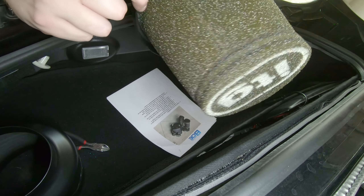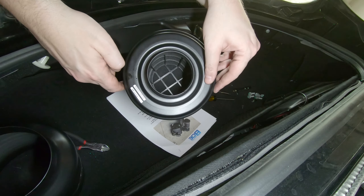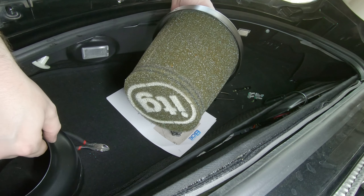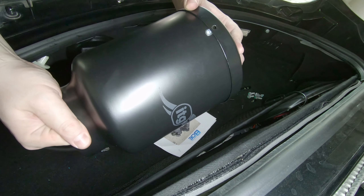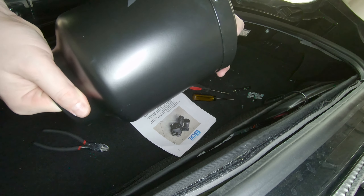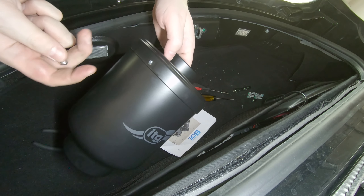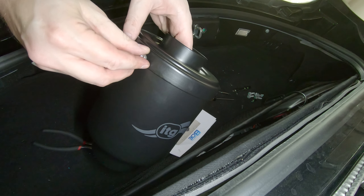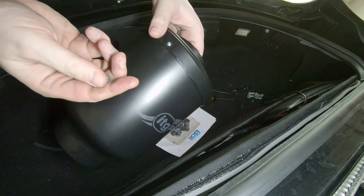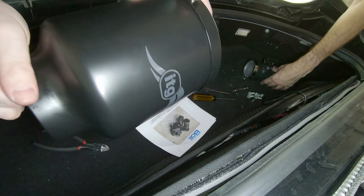It's an oiled foam filter. It's obviously going to flow more air, but it's probably going to flow more dirt too. I'm not a huge fan. They obviously flow more air, but they flow more dirt too — just like those K&N filters. If you're ever curious about what they really do, a guy named — his channel is Project Farm — just go check out Project Farm's video on a filter comparison. You can definitely see it flowing more air, but it's flowing more dirt too.